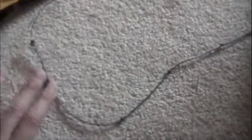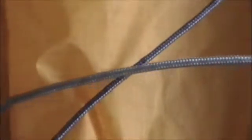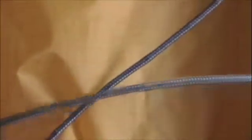Let's move to the brake lines here. This is the brake line. It's really long because there's a lot of attachment points depending on what type of bar or even handles you're using. A lot of flexibility there, and if you find one that you use, you can cut the rest of them off and lower your drag to make the kite fly a little bit better. It's also a little bit darker on the brake line here as opposed to the power line, so you can differentiate the two.